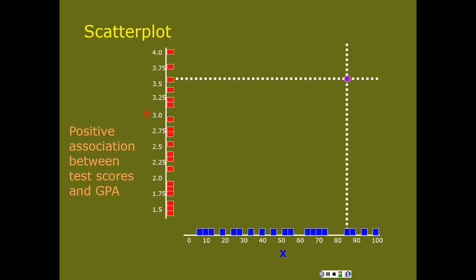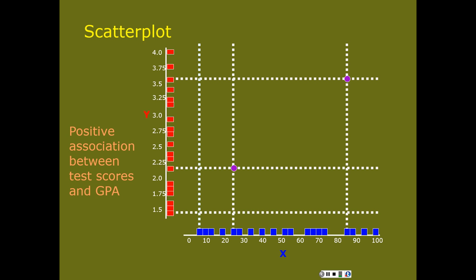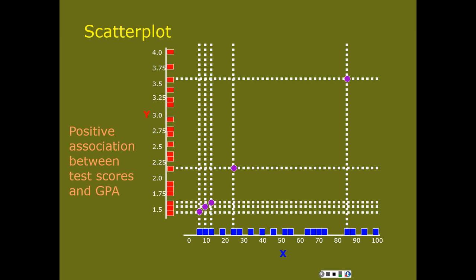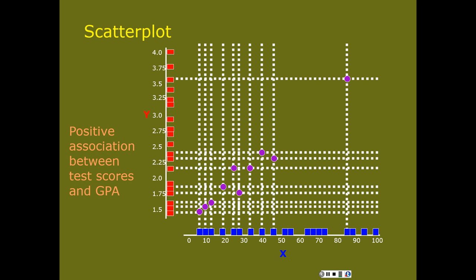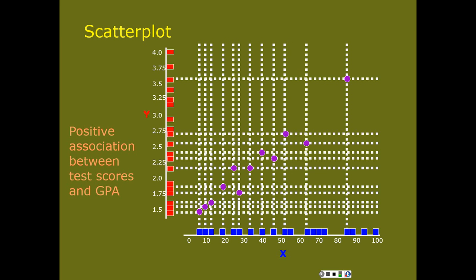Each dot, because it's in a two-dimensional space, represents two things about the person. Dimension one, it represents your value on the x-axis. Dimension two, it represents your value on the y-axis. It doesn't have to be a person, but in this case, they're people. So for a person with a much lower GPA and lower test score, you put a dot there. Extremely low on both. So you can see that low values on one variable are associated with, or seem to go along with, low values on the other.